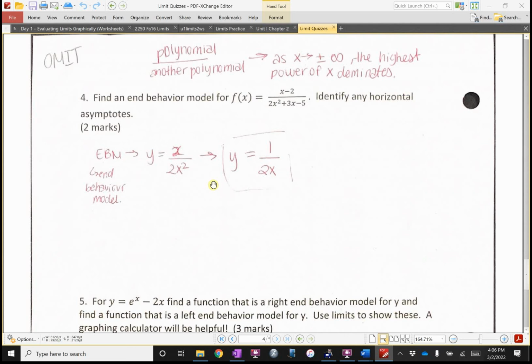If we're doing an end behavior model, here's what it's saying. If you've got a graph that's acting all funky near the y-axis, near the center of the graph, it may smooth out as you go further and further out. It may behave like another graph. To find it, you just let x approach positive infinity, limit. Let x approach negative infinity, limit. And you might find something. Let me give you an example.